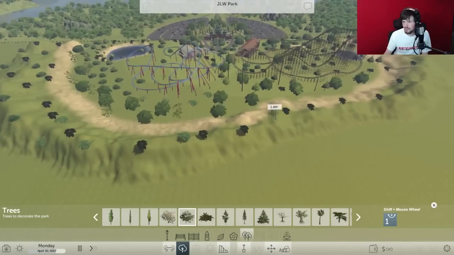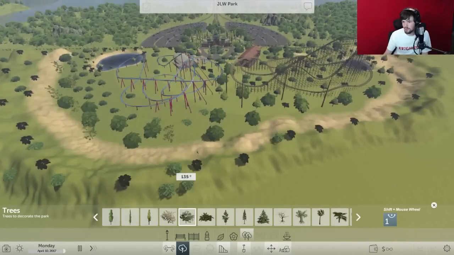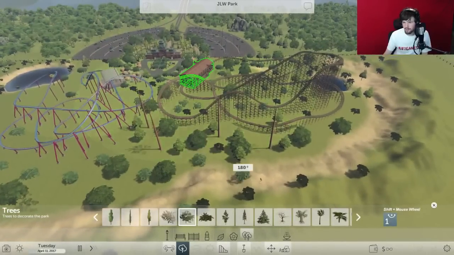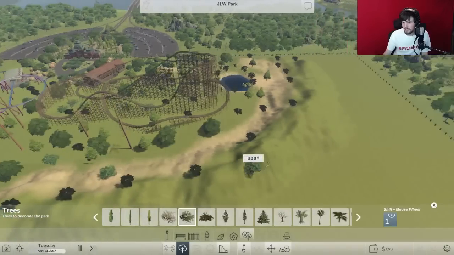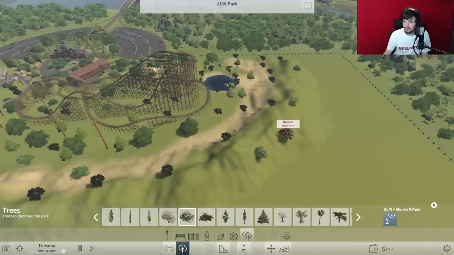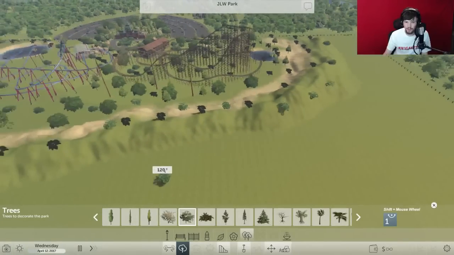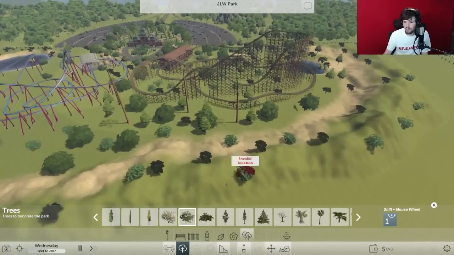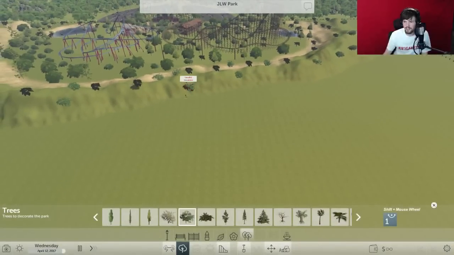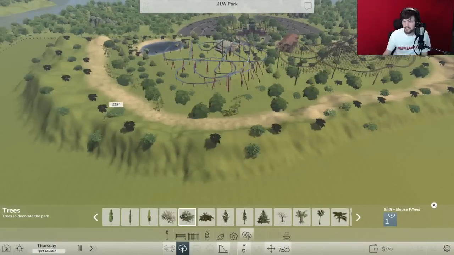So far, I've definitely enjoyed it. Coaster editing, after you get the hang of it, it's really good. But there's some certain aspects of it that need to be a little bit better, which is making inversions. They are a little tough. The loops don't look real.